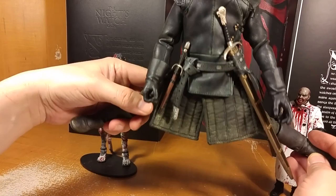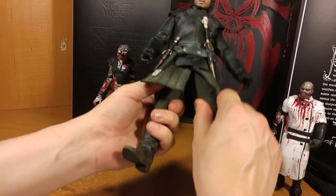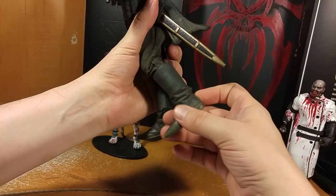And there's really good articulation at the hip area. He can almost do a split, and he can kick way out like that. It's a pretty good articulation there. He can spin too. Then at the knee, it's double jointed at the knee. Cannot kick his own ass. He can't? No. No.